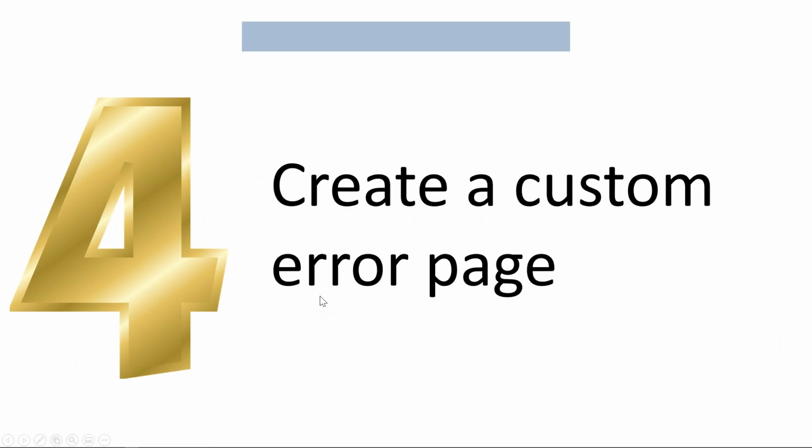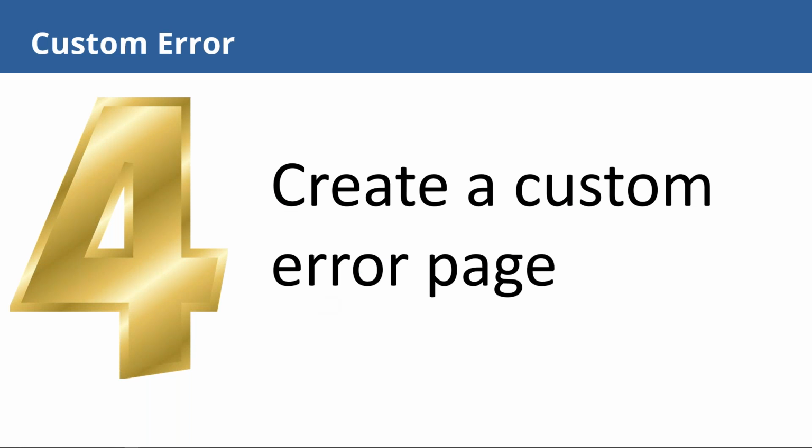So the fourth step is to create a custom error page. And you may be wondering, well, this is not really necessary for setting up WAF, but you want to do this because your users have to test. Somebody needs to test that this works. And when they test and they get an error, they don't always know that they get an error. So what you're going to do is set up a custom error page so it gives them some meaningful information where you can then use that to troubleshoot.